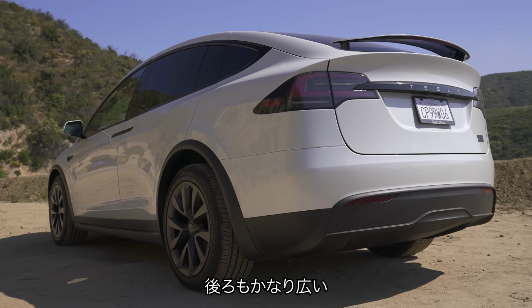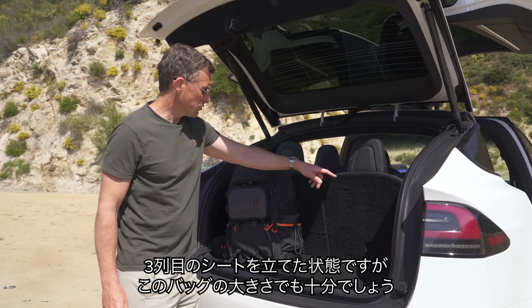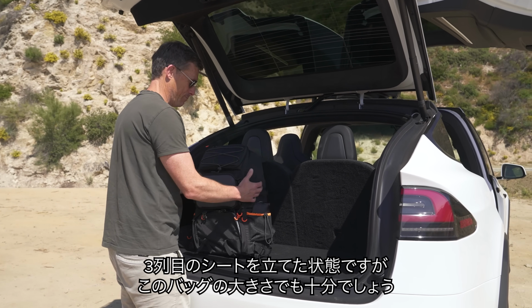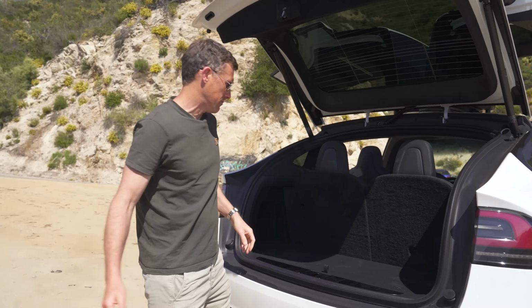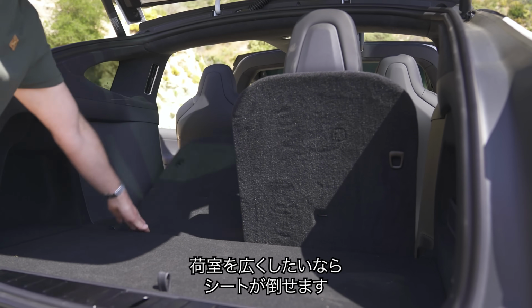In the rear boot, also known as the root, when you have the 3rd row of seats in place, there is enough room for probably 3 of these size of backpacks. I'll just get that out of the way. All right. Now, if you need more space, you can fold down the rearmost seats like this.